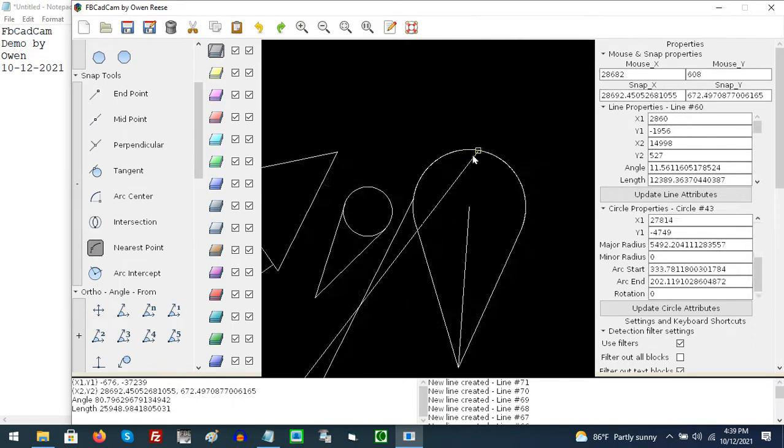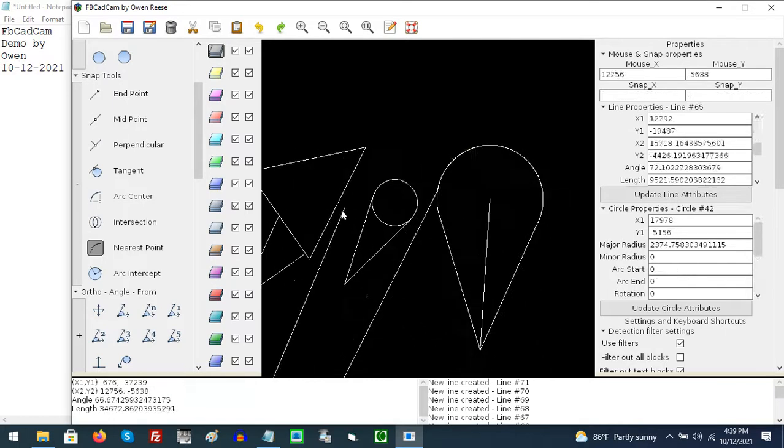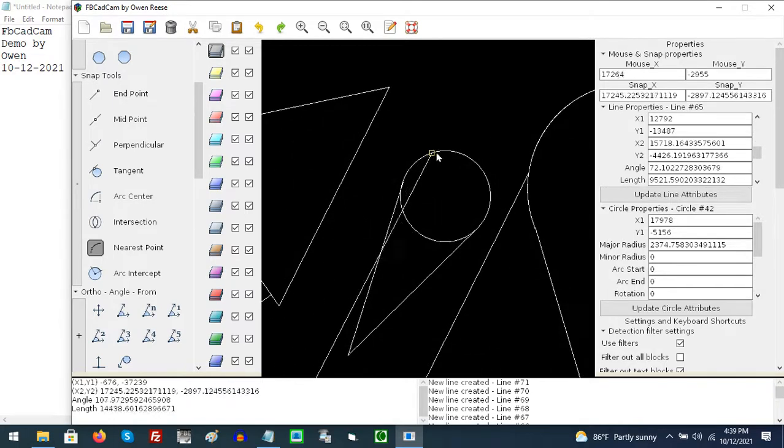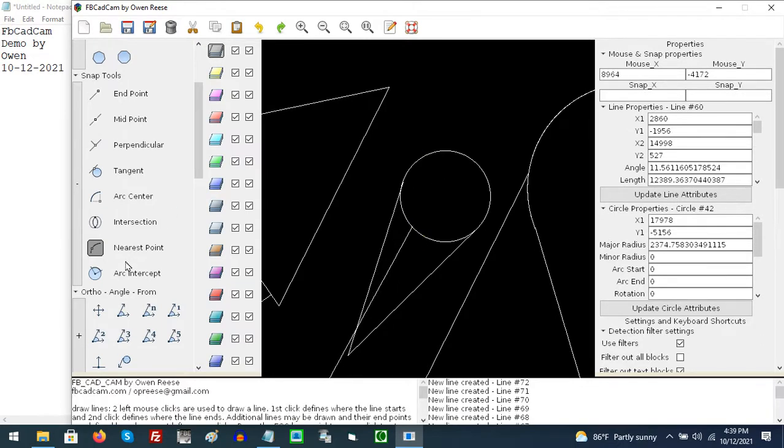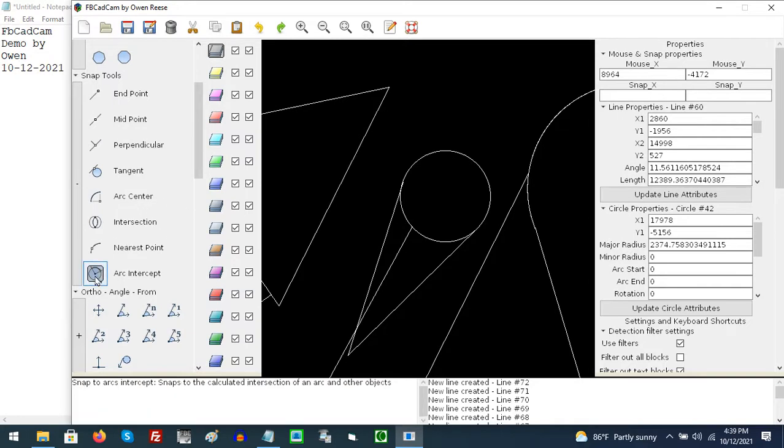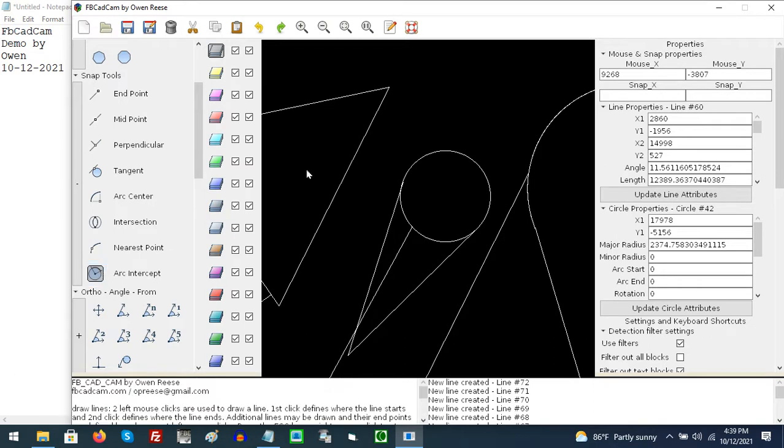Or how about if I want to draw a line to the nearest point on this circle right here, it calculates the nearest point on that circle, closest to where I put the mouse. And arc intercept is something I'll save for later. Alright.